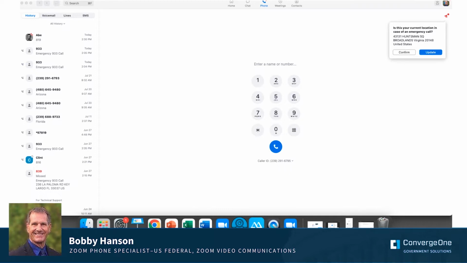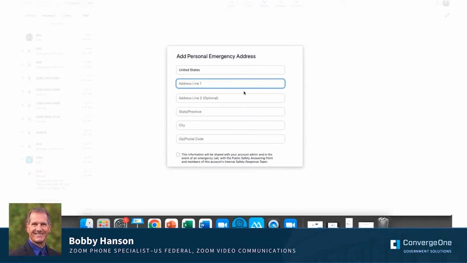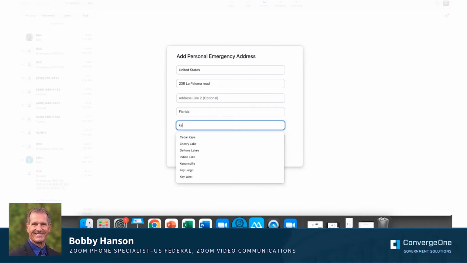And what it's saying is that it doesn't know what network I'm attached to. And in fact, if I dial 911, it's going to use a default account emergency response location, which is the main address for this account, shown here as a Huntsman address. Now, I know that's not correct. So I'm going to go and update that. And in fact, I'm going to add a new address. And I'm going to be the guy who's sitting here nervously typing in front of a webinar of people.